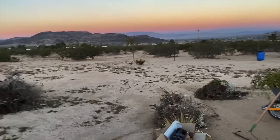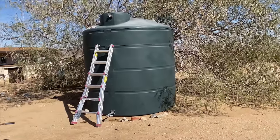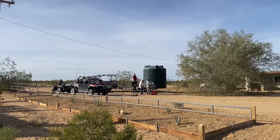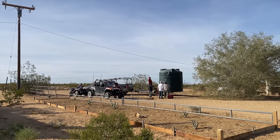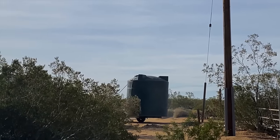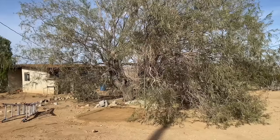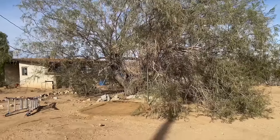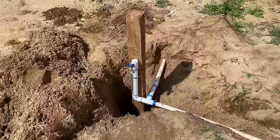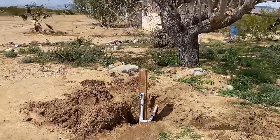A really controversial decision I made last year was to sell the water tank that came with my property. I ultimately decided it was too big for my needs and that I would rather have the money to invest elsewhere. That decision turned out to be the right call because that tank was in much worse condition than I thought, and the water that had been sitting at the bottom of that tank for who knows how many years was rank. I got to smell it myself when they went to move it.